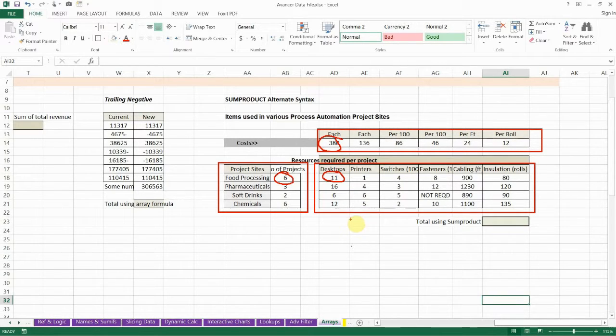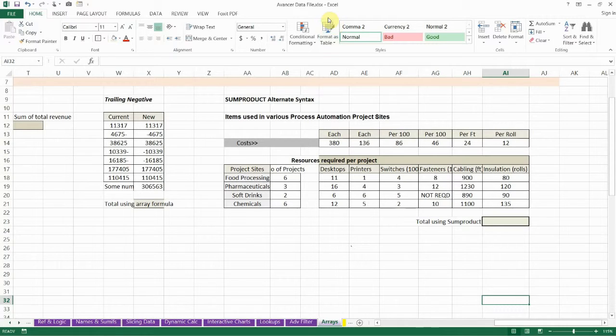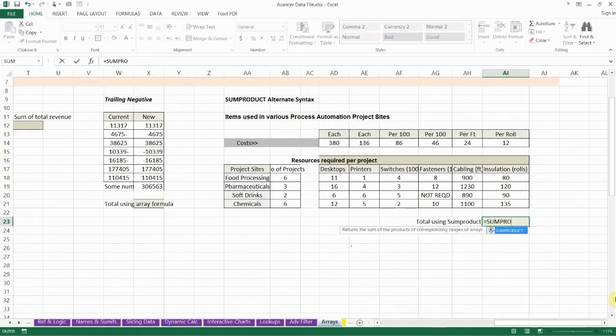Now using plain arithmetic, if I wanted to do that, I would have to set it up in a separate entire grid and then total it up. But some of you would know that you can do this in a single cell using the sum product. But when we use the sum product, we're going to run into one problem because we have some text in here. So let's just see how that plays out. Sum product array 1 multiplied by array 2 multiplied by array 3. And normally this would work really well.